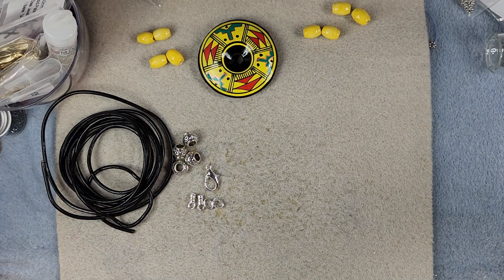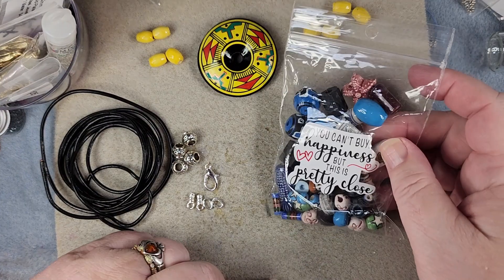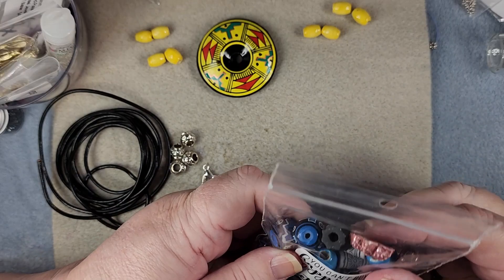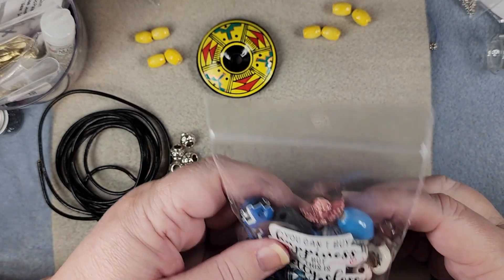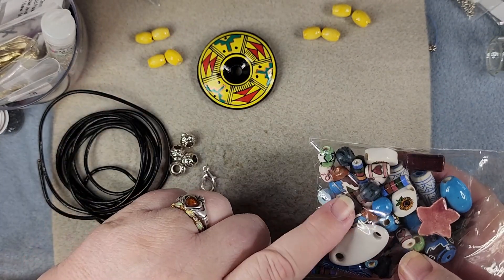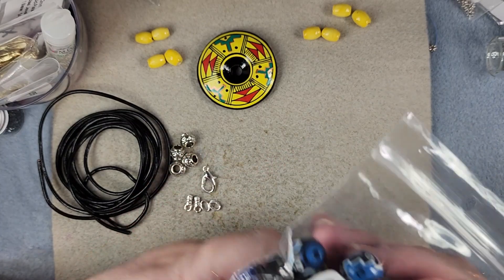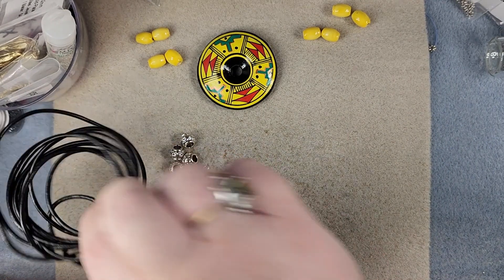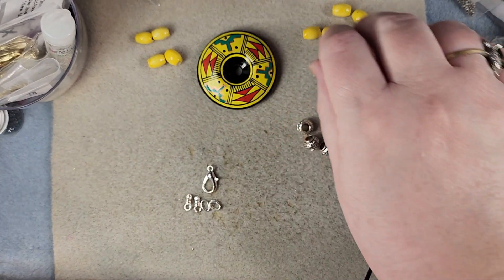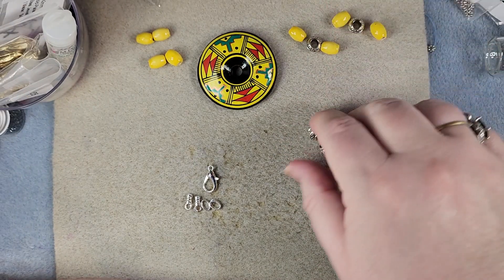This blue isn't the right color — too bad, because if it had been the right color we could have put that in as well. But those are teal and red, so I don't think anything in my package will really work. So what we're going to do is use these big large-hole beads — a little bigger than those even.